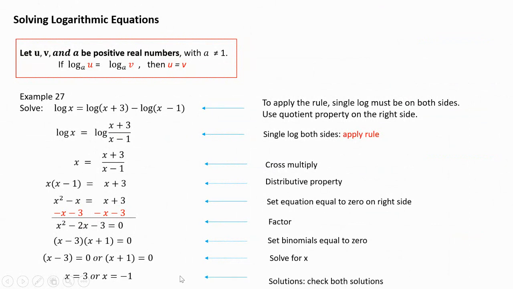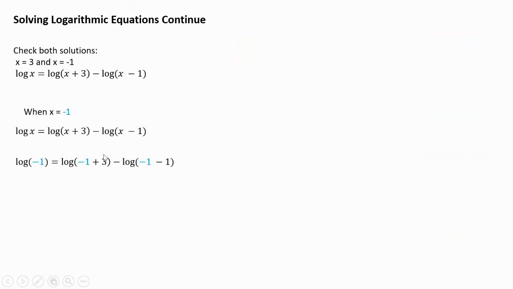Now let's check our work on the next PowerPoint. First, I'm going to plug in negative 1 for every x. Negative 1 goes there for the x, and also here and here. Hey guys, the logs cannot be negative. That's why we know that this is no solution, not defined. In other words, negative 1 is not an answer to these, because it is not defined. It is no solution.